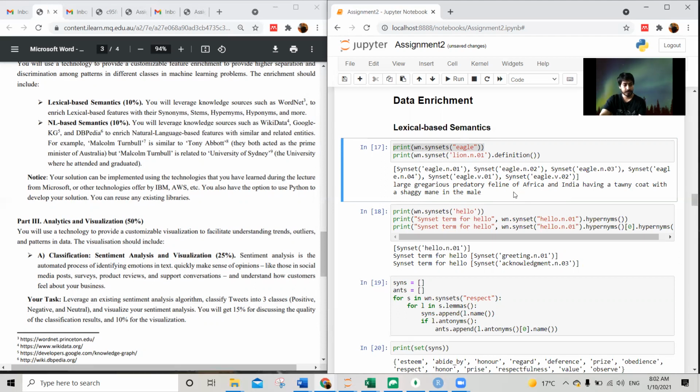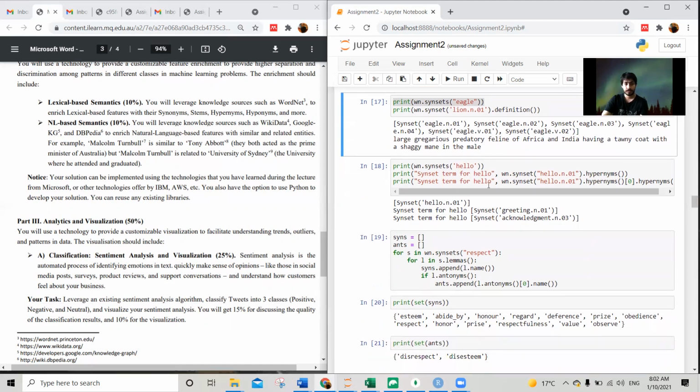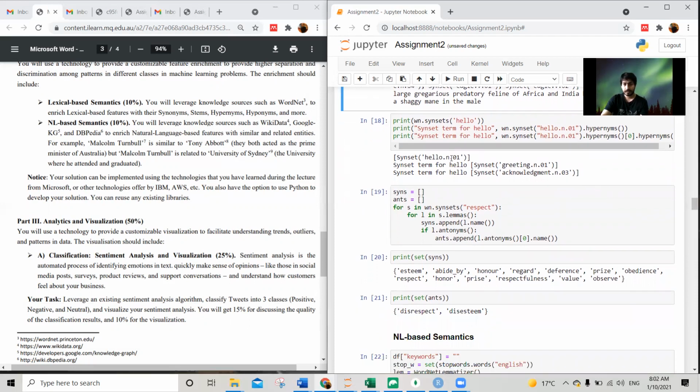Here the definition of hypernym states that if X is a hypernym of Y, then all Y are X. Likewise, if animal is a hypernym of lion, then all lions are regarded as animals, that you can see here.